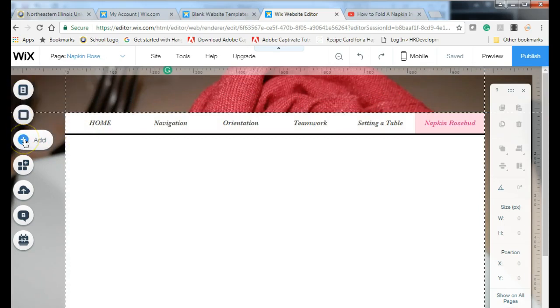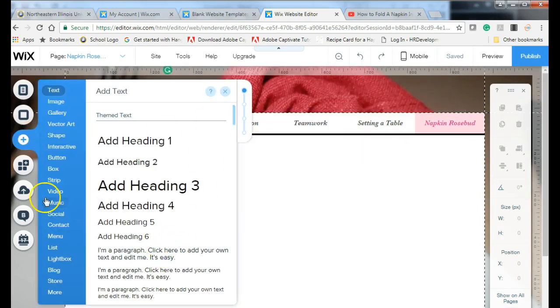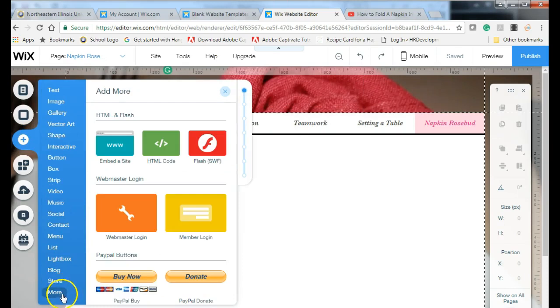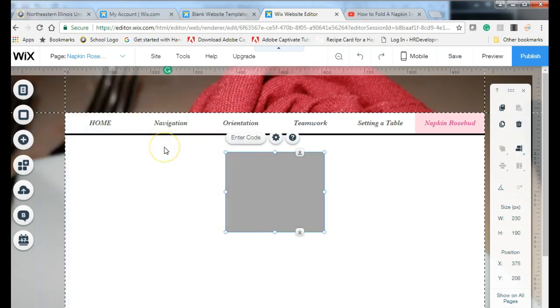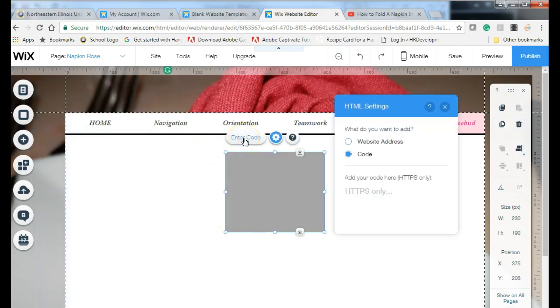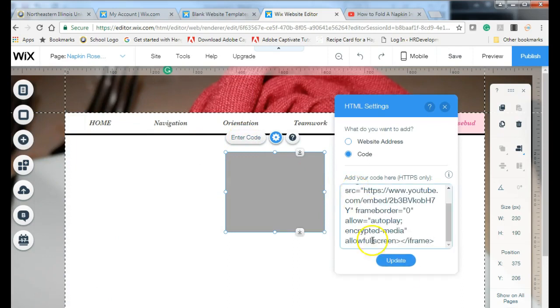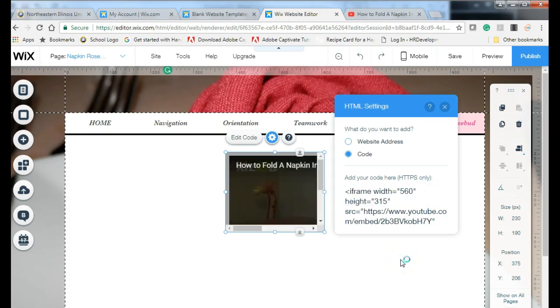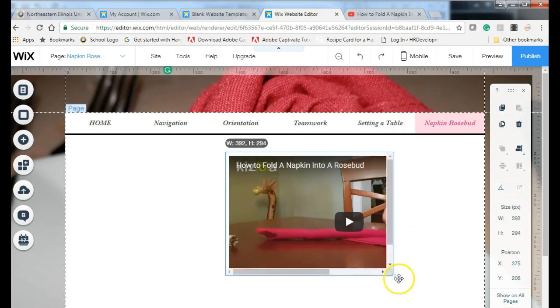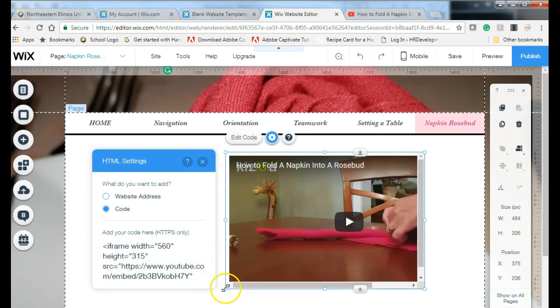I'm going to go to my add button, and the thing that I am going to add is under more, and it is an HTML code. I'm going to enter the code. And I can make this larger.